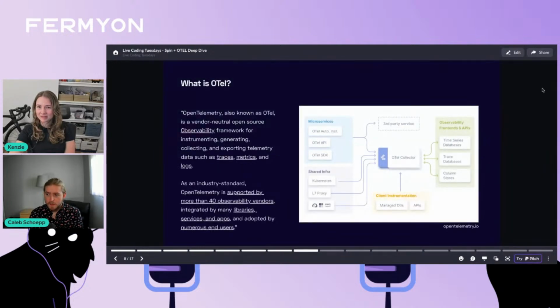Absolutely. Happy to talk a bit about Otel. I want to go off on a bit of a tangent, talking about using all those day two observability tools. I think one of the things that I'm so excited about for SpinCube is that we get to integrate into this Kubernetes ecosystem and use your WebAssembly apps alongside all of this cloud native tooling you're used to. And so there's a little bit of integration work to do, but you get so much out of the box just by supporting that Kubernetes ecosystem.